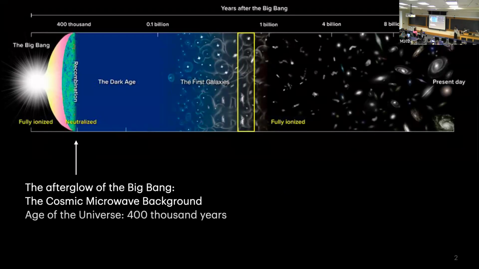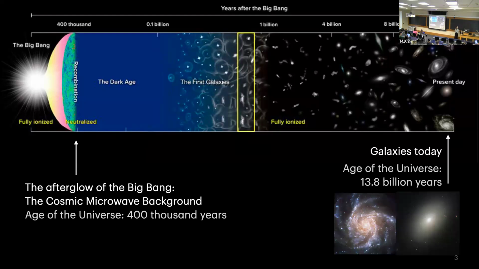We actually have a pretty good story about how the universe evolved. It started with the Big Bang. Now, as we're looking at the CMB, which is the surface of last scattering, the afterglow of the Big Bang, the age of the universe is only about 400,000 years here. And then it just goes through the dark ages where nothing really happened. And then at some point, the first stars and galaxies started to form, and they started to ionize the gas around them. And at some point, the universe became fully ionized, as it is now.